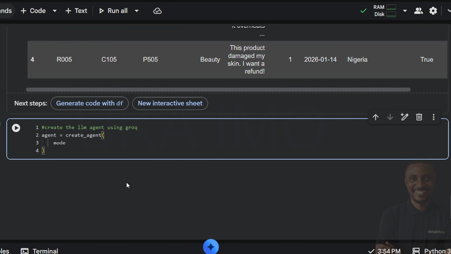The first one is the model. The model is Groq. So this is the model we are using. You can try any other model, but for this video we're using the popular Llama 3.1 8B instant model.